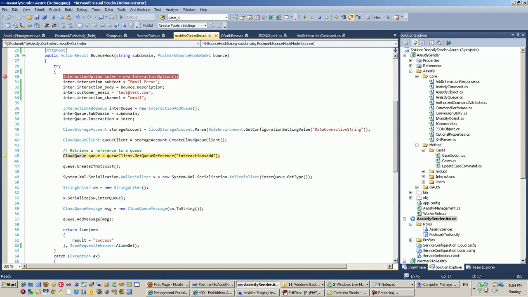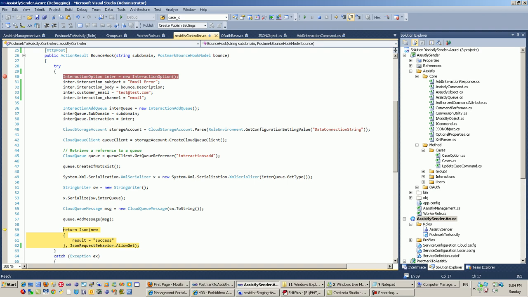At first, maybe it does not exist, so it will create it if it does not exist, and then construct our object to XML stored in the queue. You can see that this is the queue add message. It will add the message to the queue and return success, just success to the postmark client.